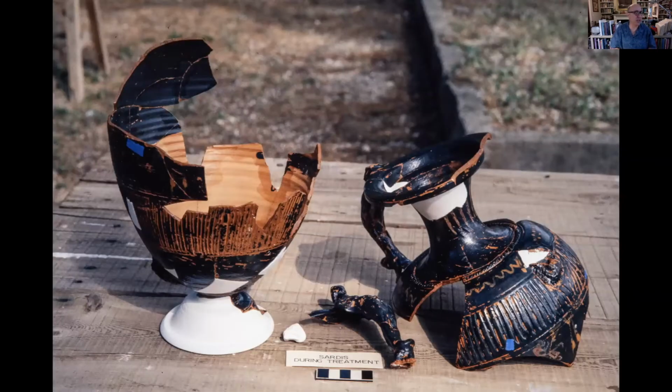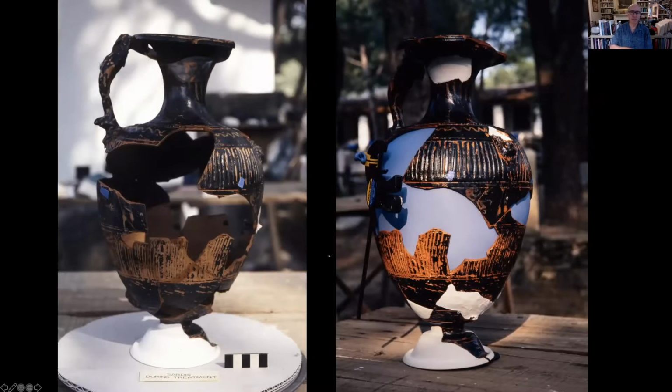At this stage, I've reconstructed everything that I could, attached the foot, and filled the smaller losses in the neck and the body. I temporarily joined the two halves together with tape and pondered my next step. I resorted to a trick I'd heard of but never attempted, and that is inserting a party balloon and inflating it to just the right pressure to provide a suitable backing upon which to model the extensive plaster fills.